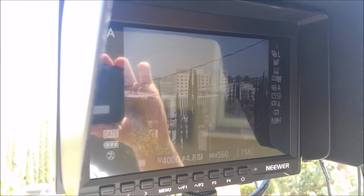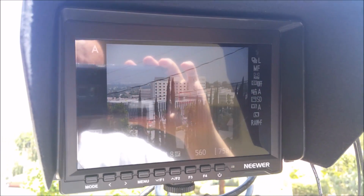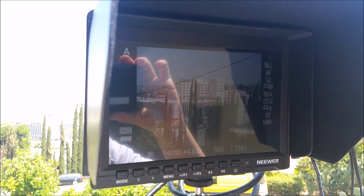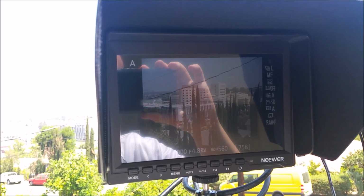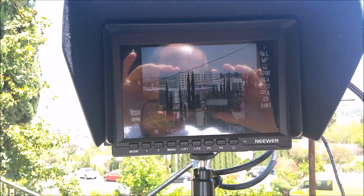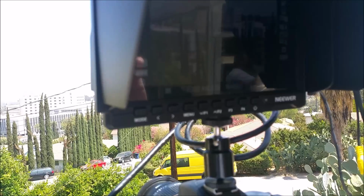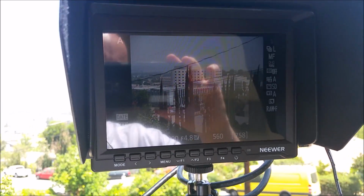So Neewer, again, made a fine product. I'm super happy with it. This is something I could see using, whether I'm doing actual professional work or just videotaping my son's soccer game. This will make your video quality a lot better. I don't have anything to complain about. Everything works great on it. Everything is easy. There's nothing wrong that I can complain about. So I'll give this a solid 5 stars.